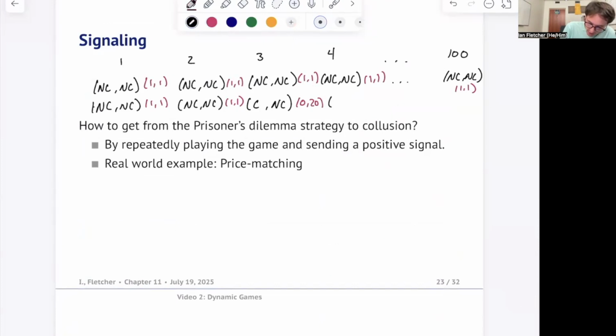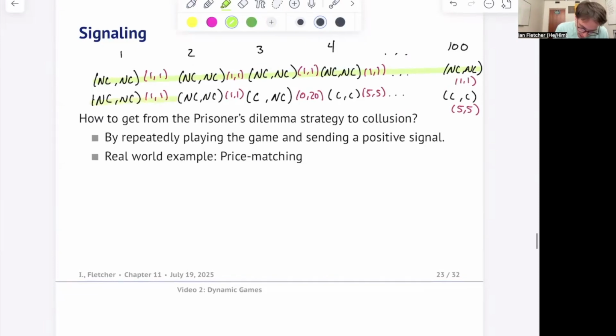Once that person gets out, there is no way he is going to go back to not confessing, because he's not going to risk his chance on that one more time. That person broke his trust. And so forever, now it's going to be 5 years in jail, 5 years in jail, 5 years in jail. So by sending a positive signal over and over again, you get a more socially optimal decision. However, when you first deviate from that optimum, there is no way for you to go back.